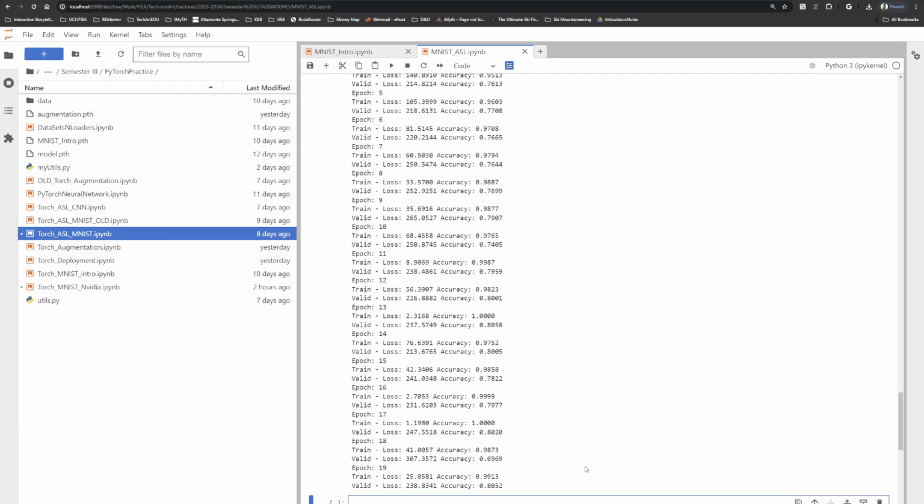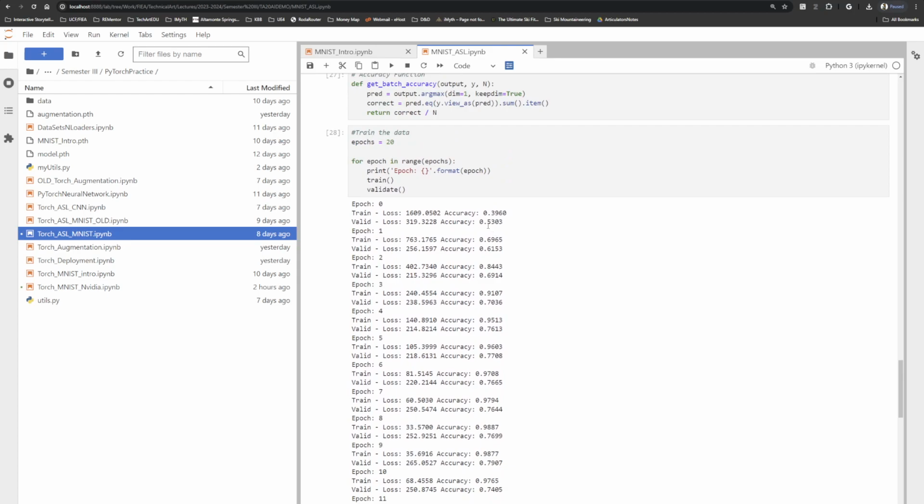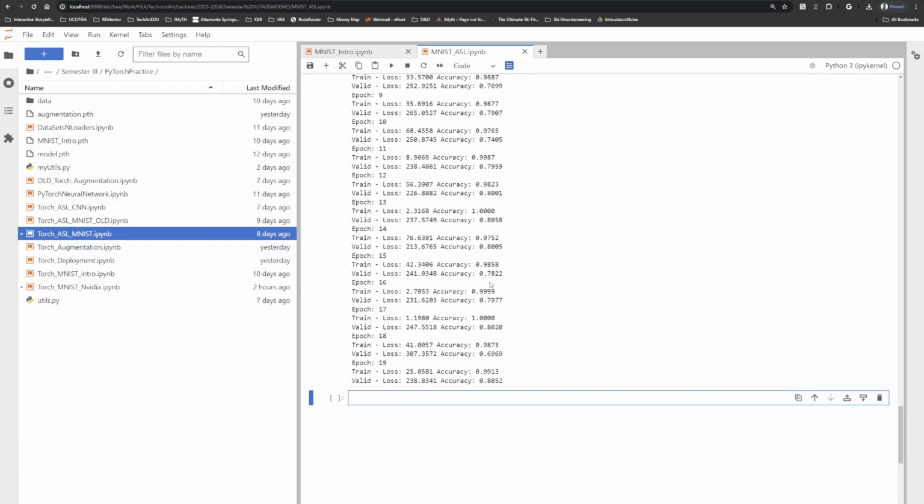Okay, gang, we finished processing, we finished building our model. And if we take a look at the process, we started off at an accuracy of around 50%. That's not so good, but as we kept on going, iteration over iteration, we finally started increasing our accuracy more and more and more. Now notice that during the training, our accuracy starts to get very, very good, because there's kind of a familiarity that goes on with the data. And that's why we don't use our training data to actually test the model. We have to use our validation data. And I think the highest we got was closer to about 80%.